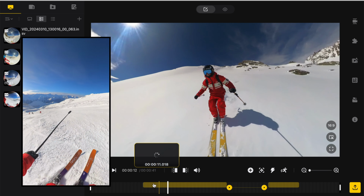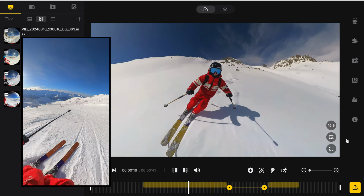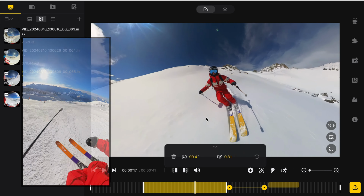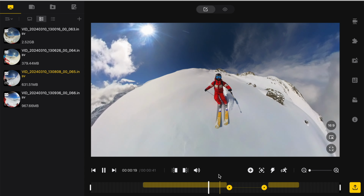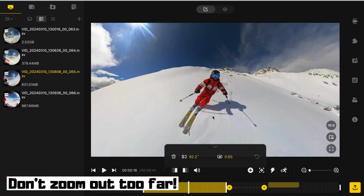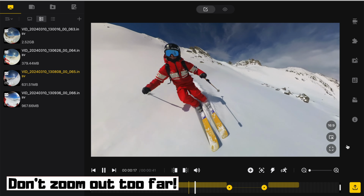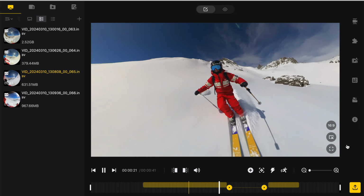So coming back to somewhere in the middle of where it was selected on me, I could at this point think, actually, I want to zoom out a bit more, or zoom in a bit more. I'll take it to the max, which I think is a common mistake, actually, is people zoom out too far and it looks really weird, like it does now. So let's go back in to about there. Once it's settled down, yeah, that looks more like it.